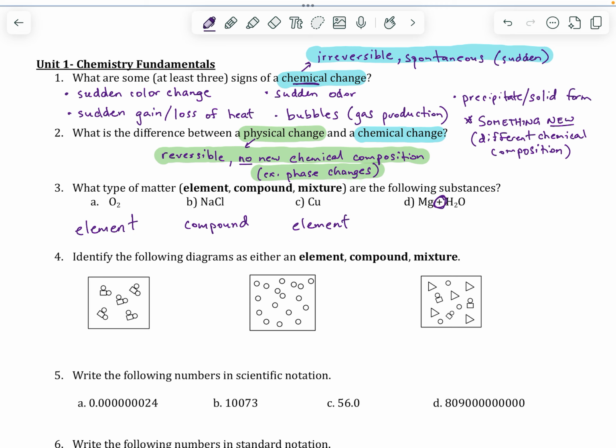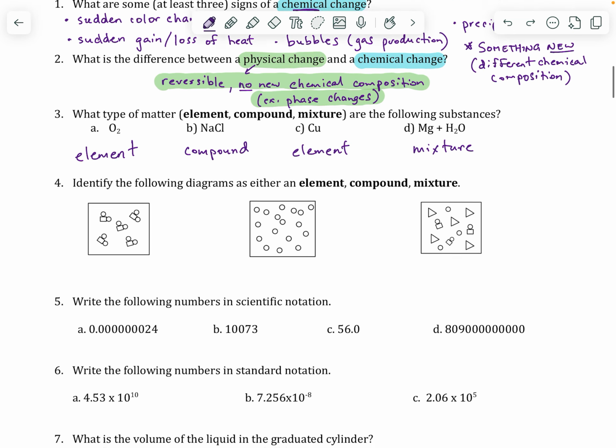And then the big giveaway for mixtures, when we take things and we just dump them in physically with one another, and they don't change chemically, they don't change and form something new, we just call it a mixture. We, of course, have homogeneous mixtures and heterogeneous mixtures, which does everything look the same, like Gatorade or something like that, a lot of solution? Or does it look different? Can I physically see the difference? And those are heterogeneous, right? Like vegetable soup, so on and so forth.